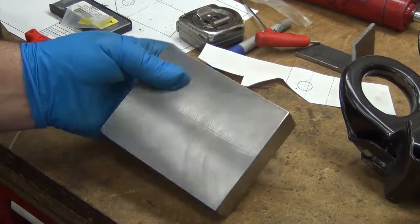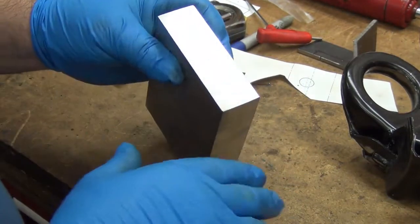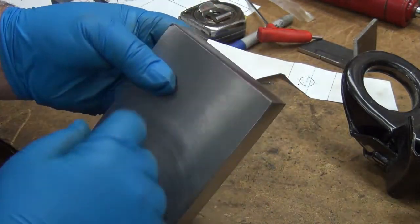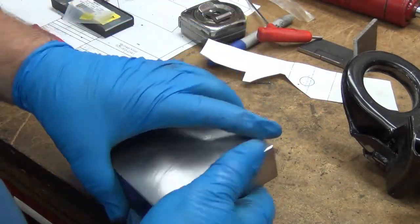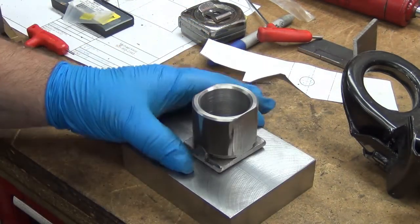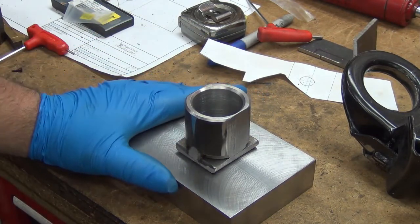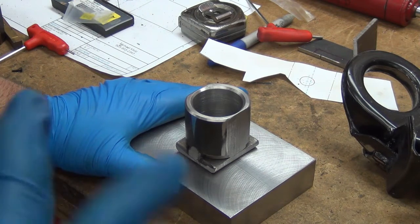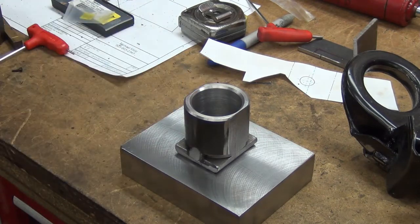That's taken hours to do what should have taken 15-20 minutes, but I finally have the block all cleaned up. I could have cut a little more and cleaned the corners up, but it would have worked as a rusty block, so there's no point doing anymore. Now to see about boring a hole in there. I decided on 3/16ths - I had to go buy another stick of eighth inch, and while I was there I figured I might as well buy two three-sixteenths, so I don't have to question whether the eighth inch is strong enough.